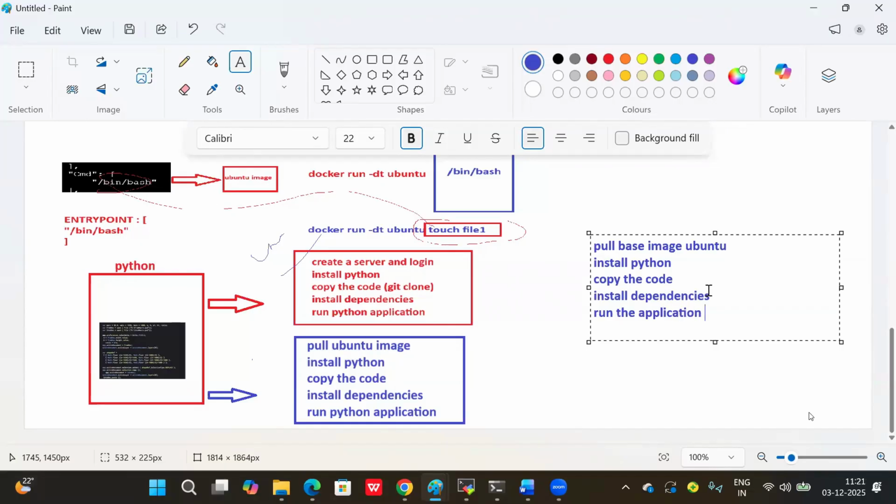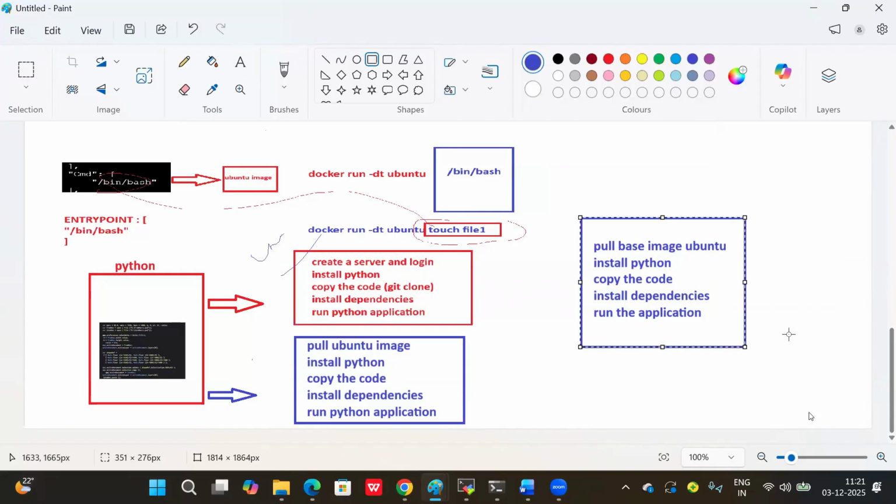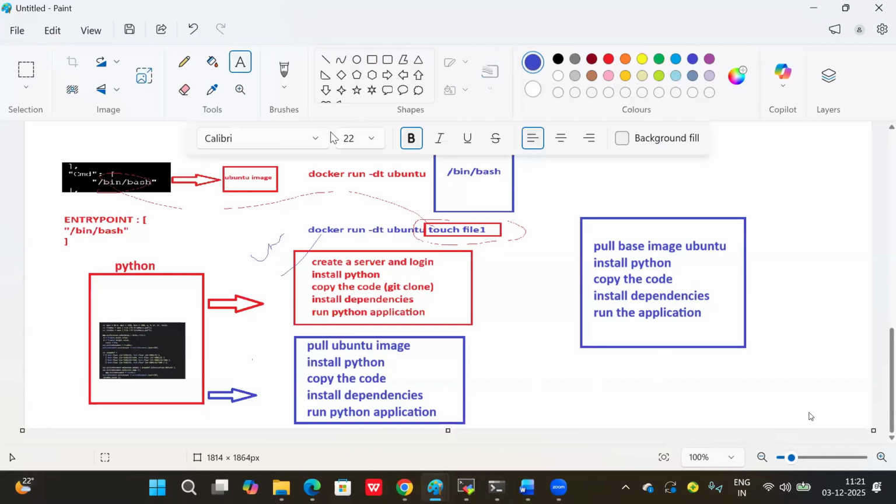These are the steps you want to perform inside the container. But if you can manage this before running a container, that's great, right? You can easily run a container with a single command only. So these instructions we can pass as a text file. This text file is called a Dockerfile. Clear?